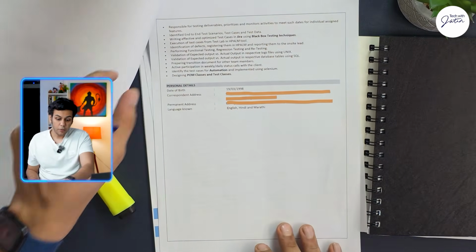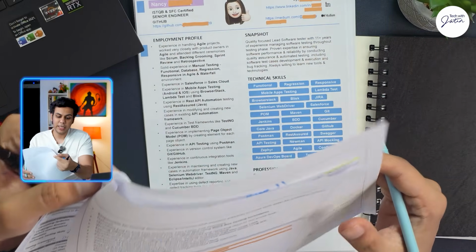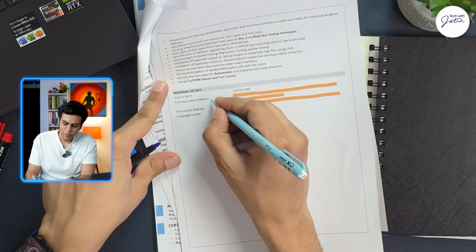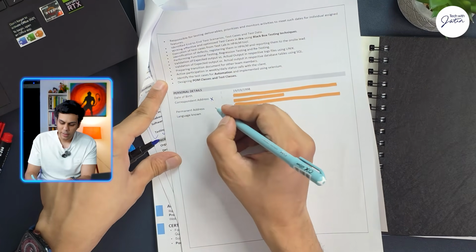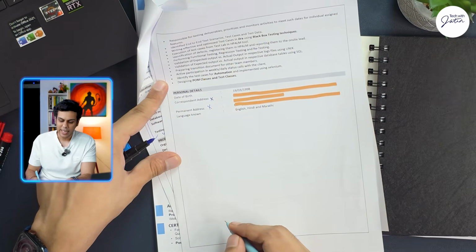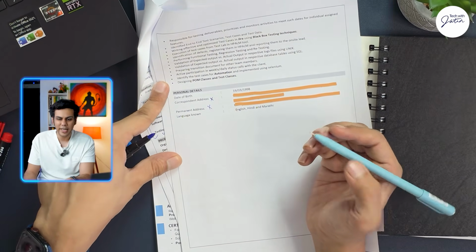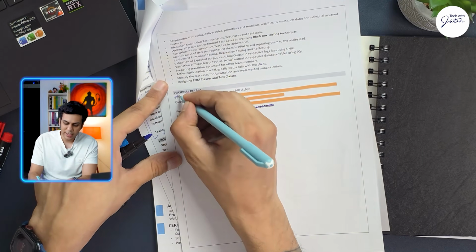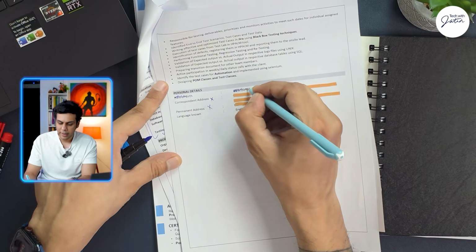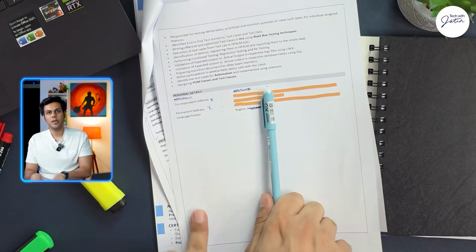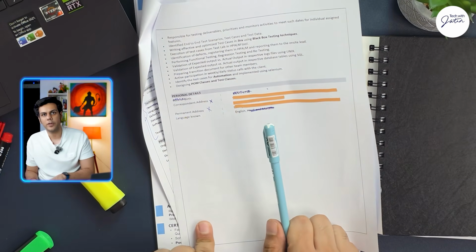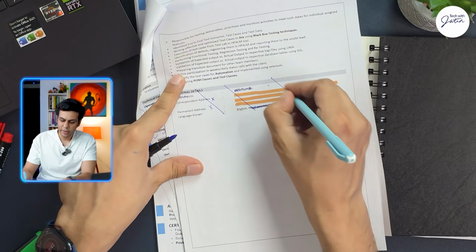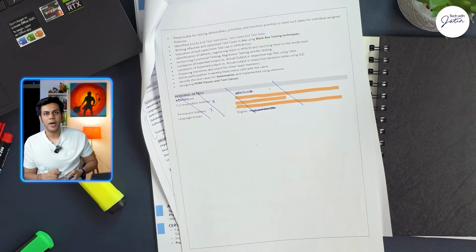Okay, finally, one important thing, guys: please don't put your permanent address, your correspondence address, or languages known. If you want to put one, just say English, but apart from that, native languages are not really required. No one is interested in knowing your birth date right now. This is not a marriage biodata, it's a resume which we are creating, right? So personal details, try to limit them. It's not really required. Is this part clear to everyone?